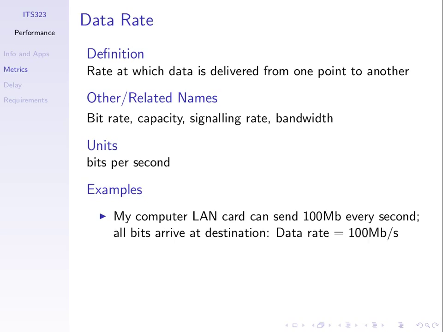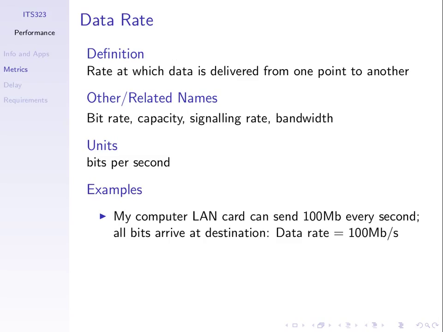Okay, if you've used home ADSL, or your parents or your friends have ADSL. ADSL is a technology commonly used for internet access inside homes, where you use the telephone line. The data rates which the modem supports are usually in the order of several megabits per second. The maximum around here is around 24 megabits per second. For example, at home I have a plan that I pay, I don't know, 600 baht per month, and the data rate which I can download is a maximum of 10 megabits per second. Upload may be different.